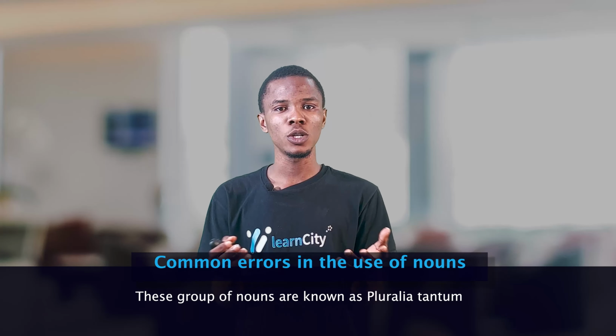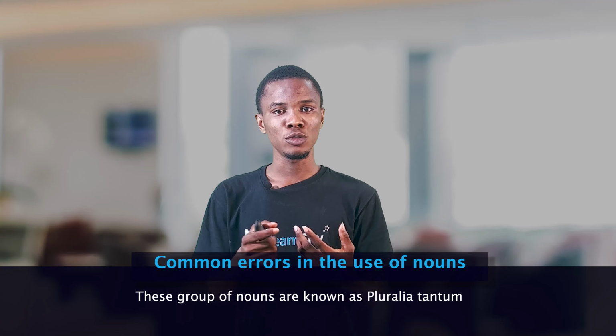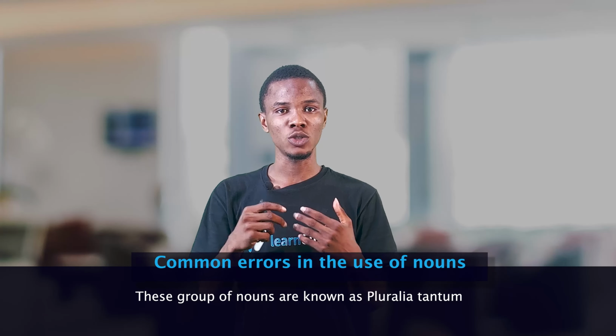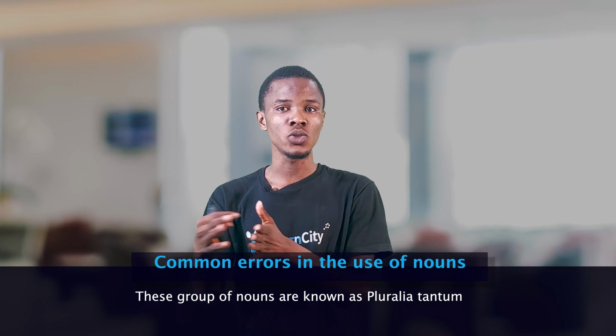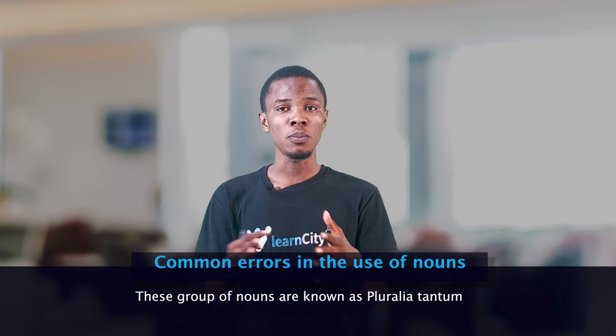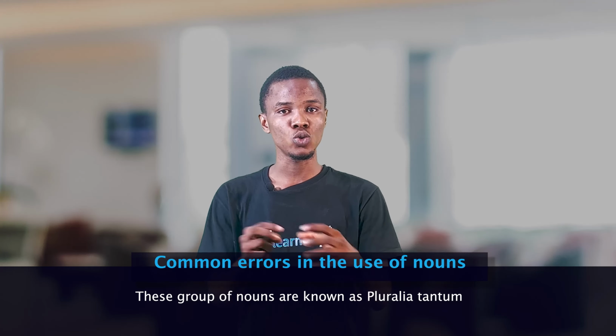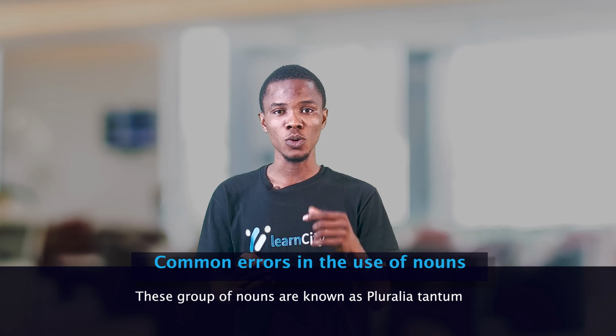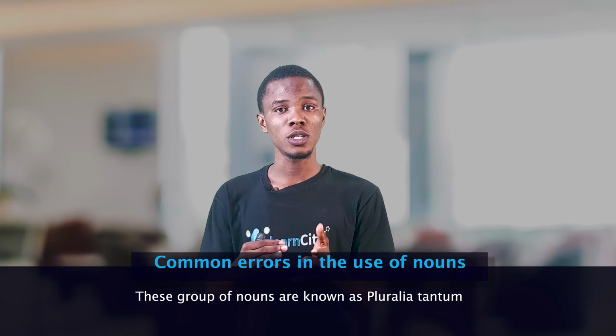For instance, when we talk about your scissors, you can't have just one existing alone. When you have your headphones, it's actually going to exist in pairs, in twos. Your trousers, your pants, your binoculars, they exist in twos. For instance, if you have your headphone, you're going to see the left one here and the right one here. If you have your trousers, you're going to have the one for the right leg and the one for the left leg, together, existing like that.